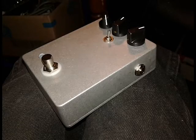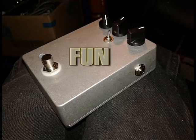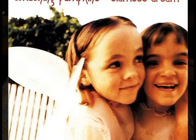Hey guys, Killstring here, and today we're going to be taking a look at the GR Ampworks Big Muff style op amp fuzz. This thing's fun. It gets a lot of that Smashing Pumpkins Siamese Dream type sound.